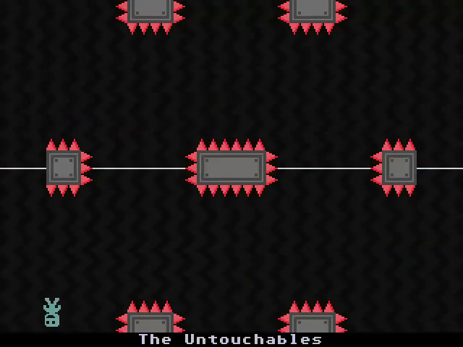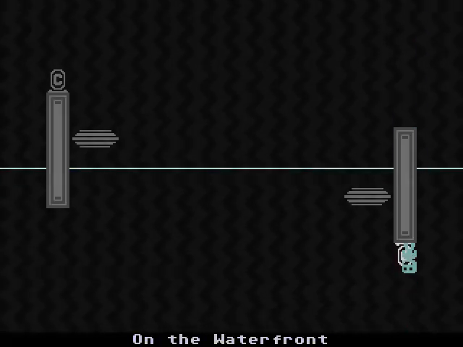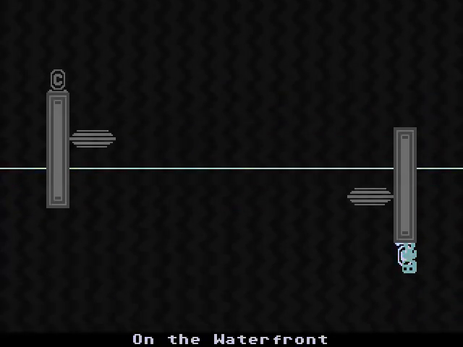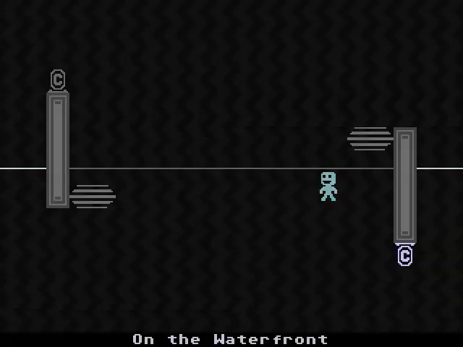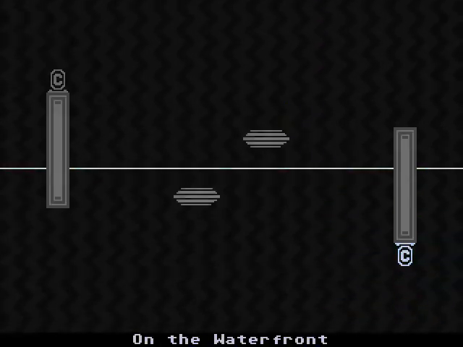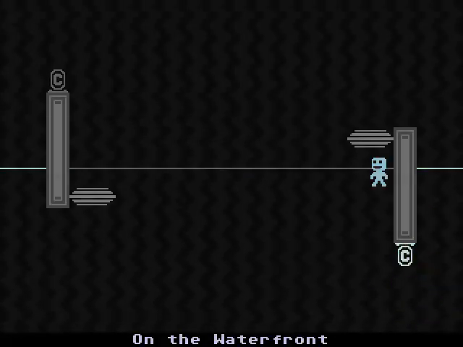Because there's no respite for this platform here. Also, take a look at that. You might notice it if you, in time, but take a look at the W. Yep, it's fluctuating. Now we just have to make it past the waterfront. Easier said than done.